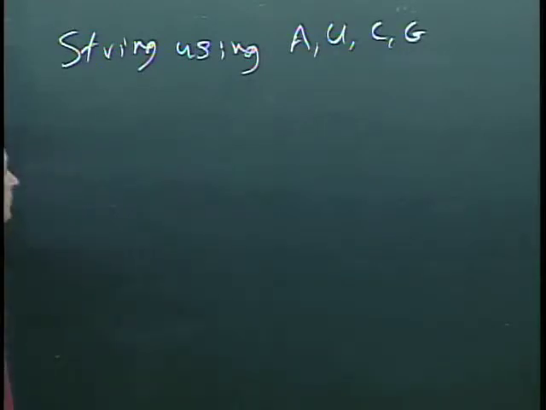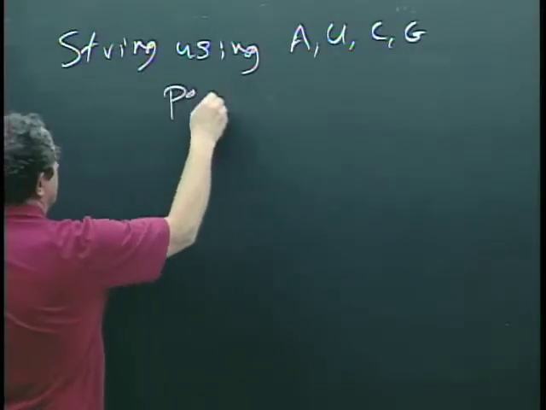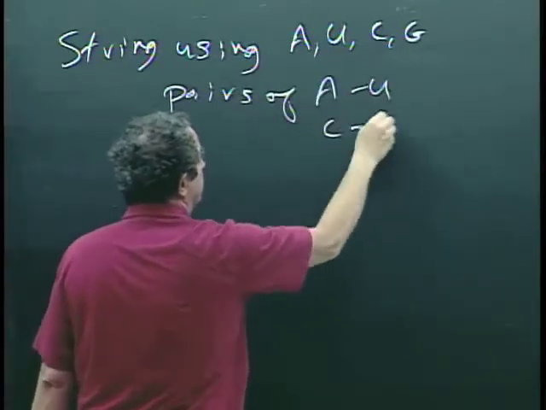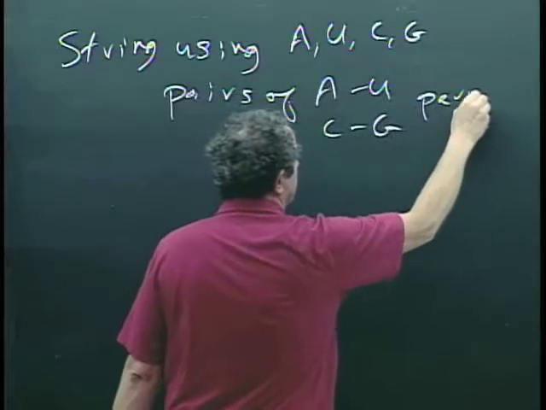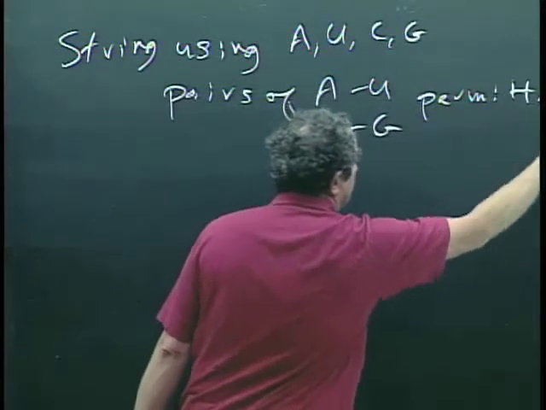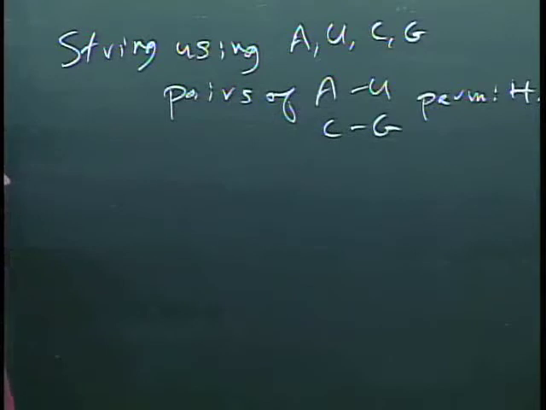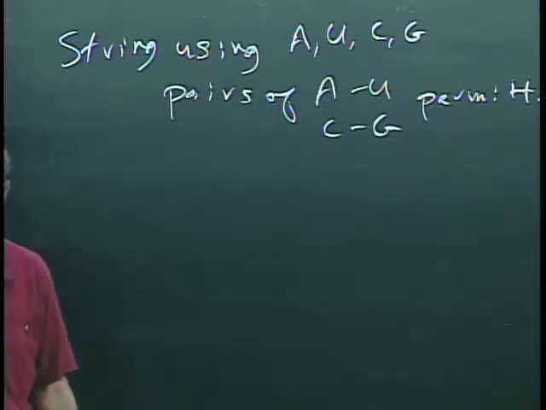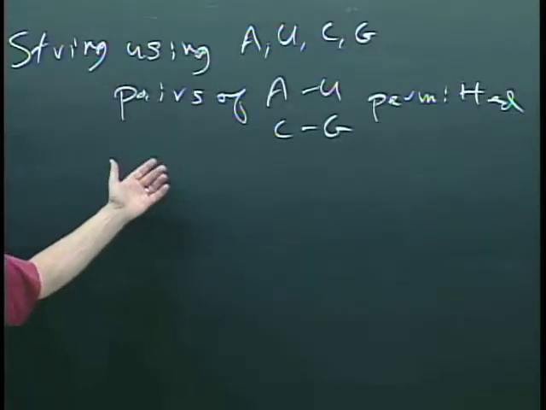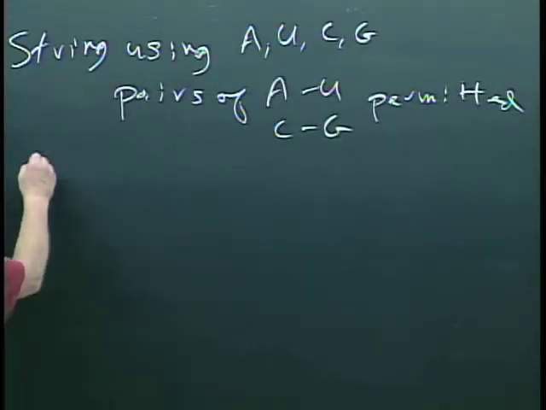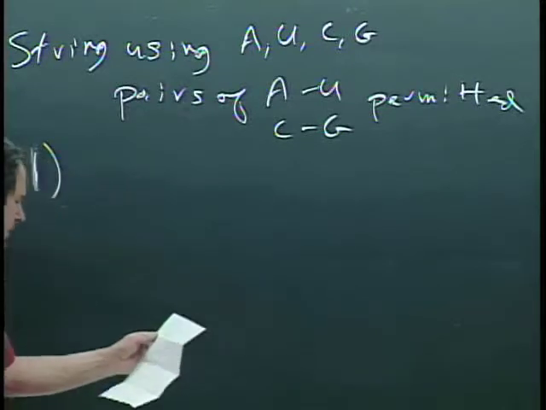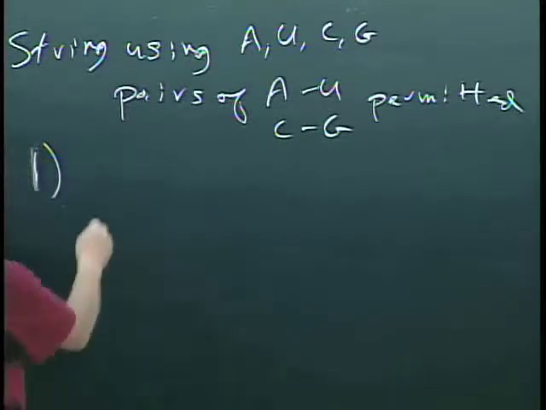And we're permitted to pair pairs of A and U, and C and G. But we have 4 conditions that have to hold in getting a secondary structure. I don't remember the order in which I did this last time, although this time I brought notes. So I think this is what's used in the book.